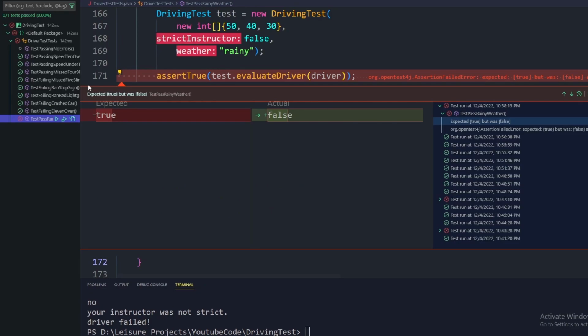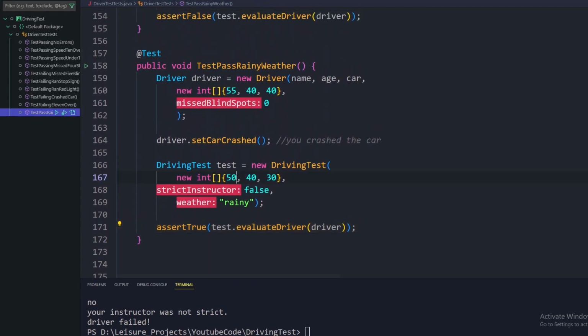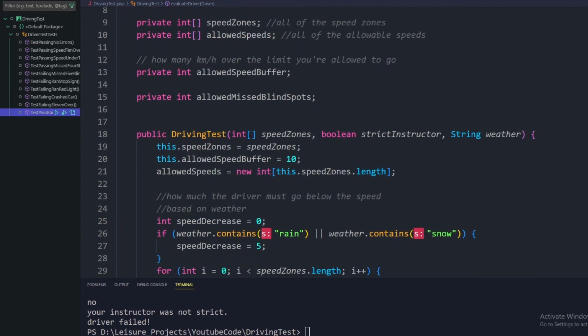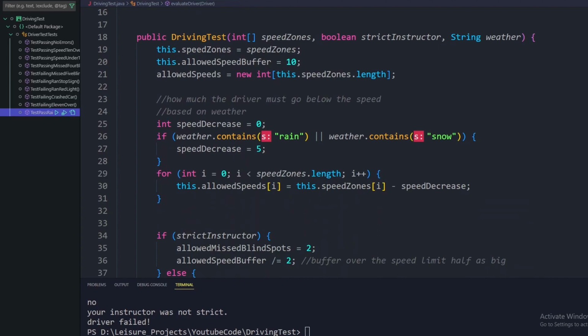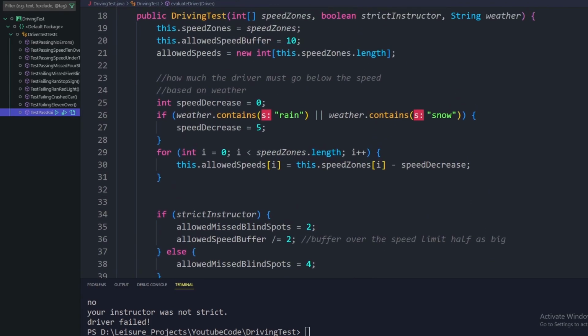However, I failed because of that. I failed here because the weather is rainy and I drove 5 over. So going back to the driving test, if the weather is rainy, the speed will be 5 in the allowed speeds. Okay. And the speed decrease here is 5.